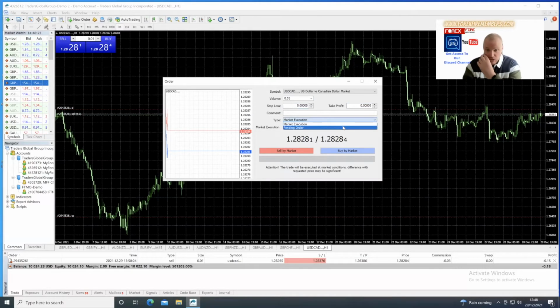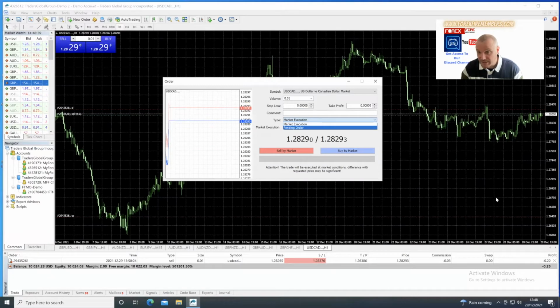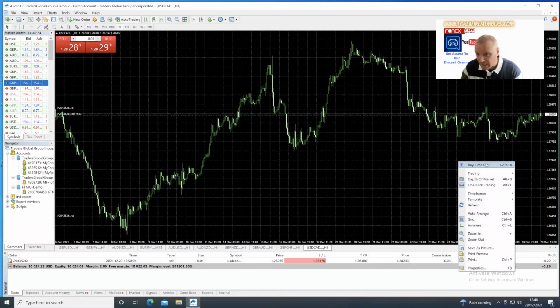From there, you can use market execution, which is when you click the buy or sell by market, it's going to enter instantly. Or if you've got an entry down on here, you are going to be putting this as a buy limit, and above the current price it'll be a sell limit. Those I'll not go too much into at the moment, because that's for later on in a different video for the section in Discord.